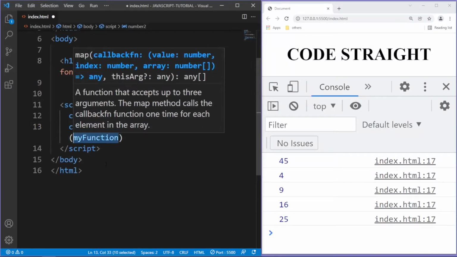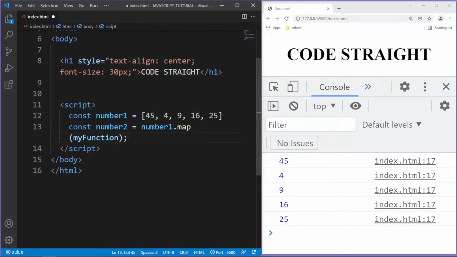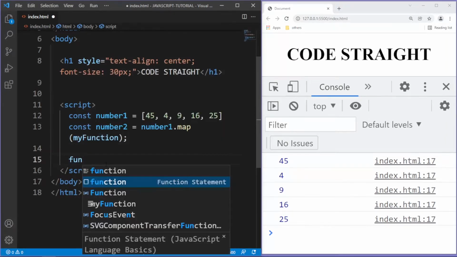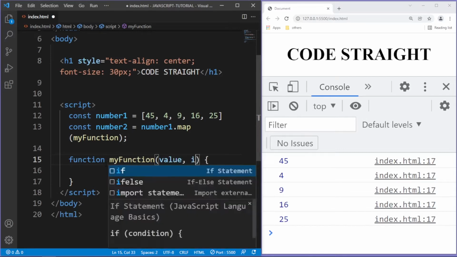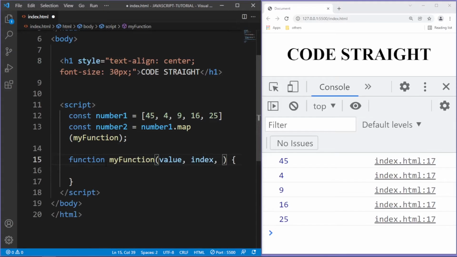Let's copy the name of the function and come to the next line and type in here function. Let's paste the name of the function, and this method also receives 3 parameters: value, index, and array.